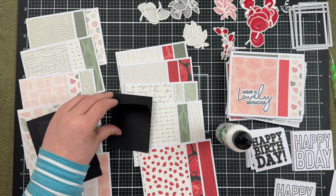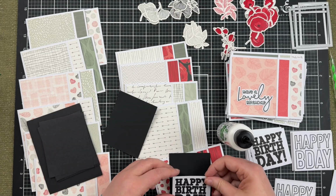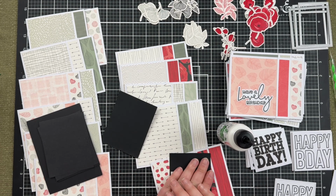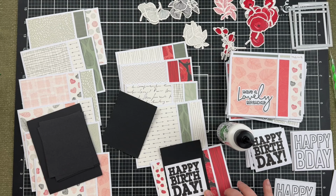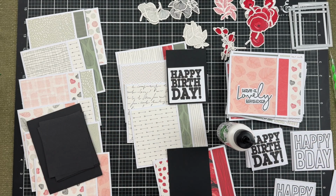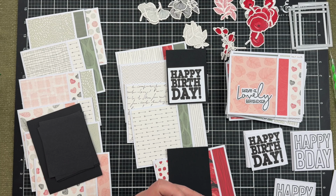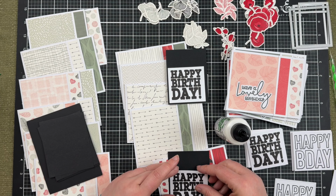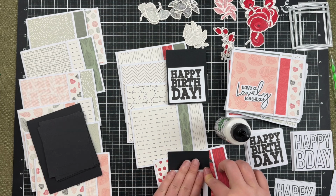You can see it just kind of looks a little bit washed out and disappears into the paper. So the solution that I had for that is to just do a really thin, simple black border around the edge. And what that does is just creates a bit of a separator for the sentiment from the pattern paper and just makes it stand out so that it's bold enough to match the boldness of the font.